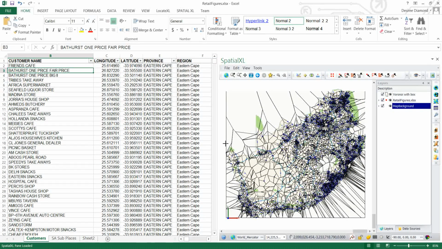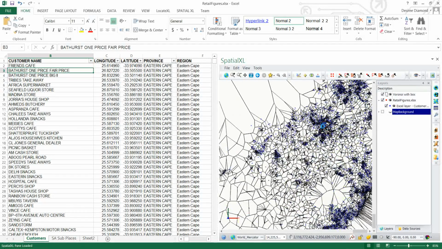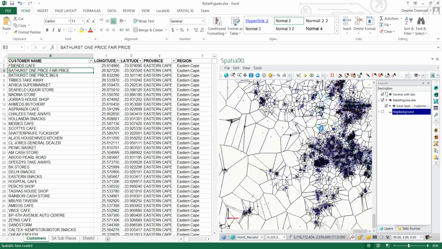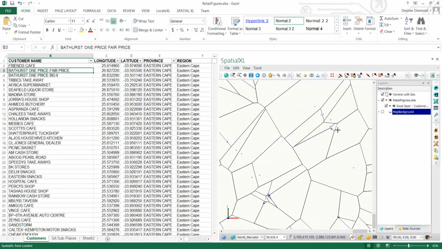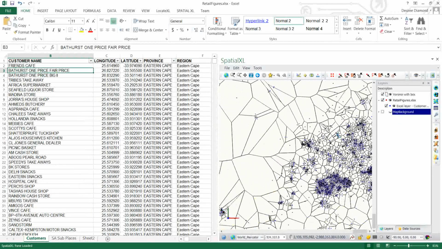So as you can see, it did a Voronoi around this whole area, and if you zoom in, I'm just going to turn off my matte background here, so I can zoom into these points. You will see that we cover every point exactly just as the Voronoi should. I'm just going to zoom fit now.